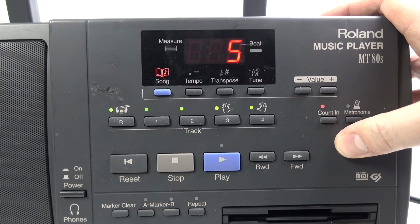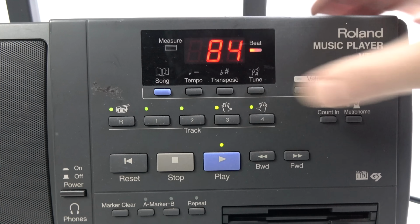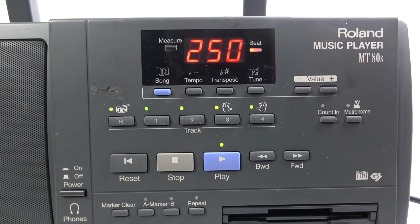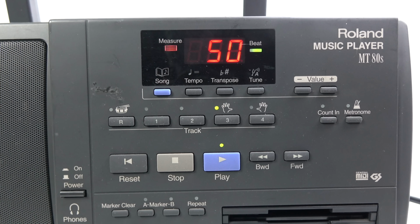Another handy feature for musicians is the counting. This counts them into the track that's just about to start playing. If you wish, you can adjust the tempo of the track all the way up to 250 beats per minute. Perhaps not too useful at that end. However, if you were to slow it down, then I can understand it would help people to learn the individual sections at a slower rate and then speed up later.